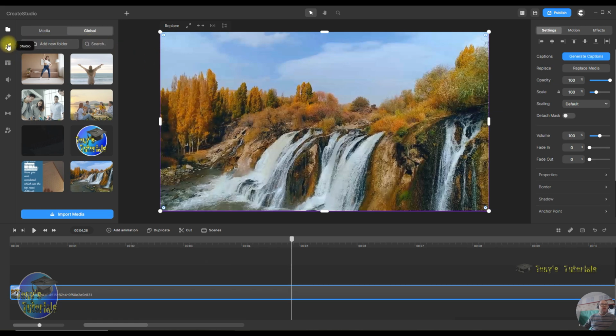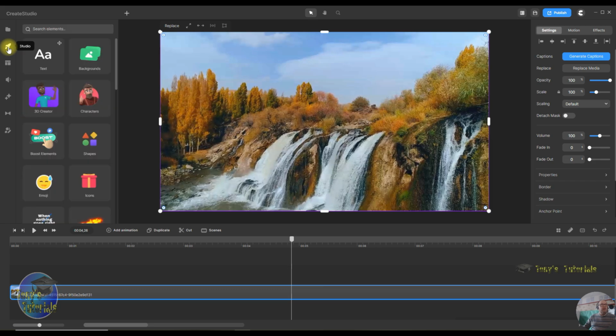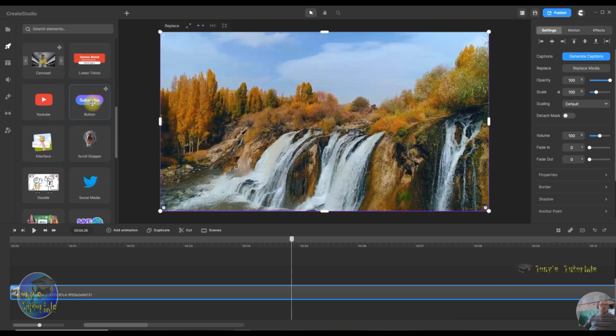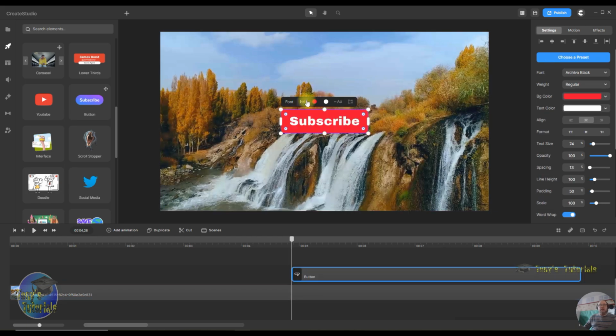studio, so I'm going to left click the second icon coming down on the left top corner, and that's the studio, and I'm going to left click on the slider and hold it and drag it down to where the subscribe button is. There I'm going to drag that to the canvas by left clicking it and holding the left mouse button, and then I'll release the left mouse button and the default subscribe button comes up.